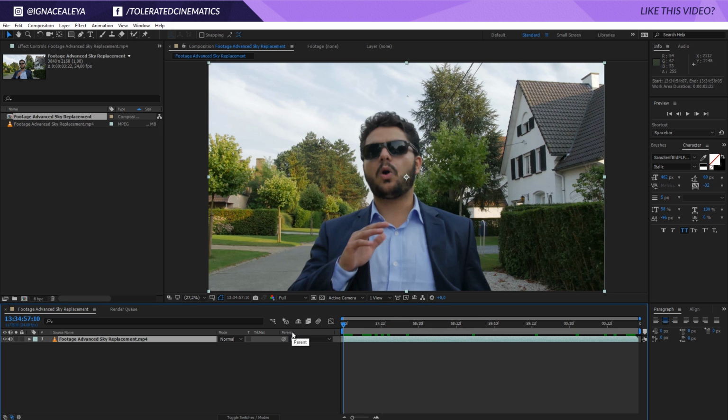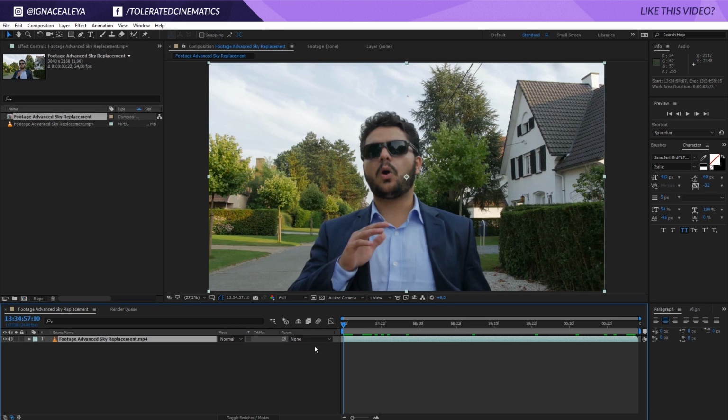So the first thing that I want to do is track my shot. I want to be able to read the positions of all the environment in there. So the first thing that you should do if you're going to track a shot like this is to remove everything that is flexible, everything that's moving. In this case, that's me. I'm moving in this shot, so I have to mask myself out so the tracker doesn't get confused while tracking this shot because of me moving around in the shot.